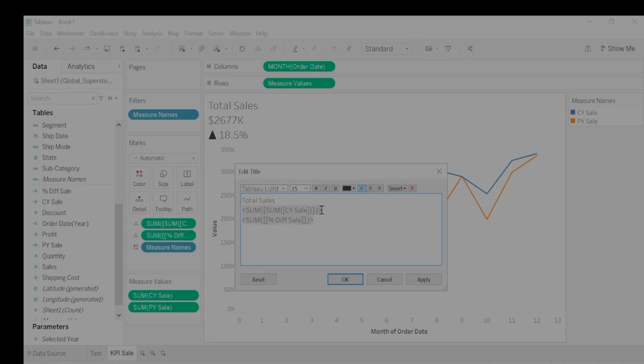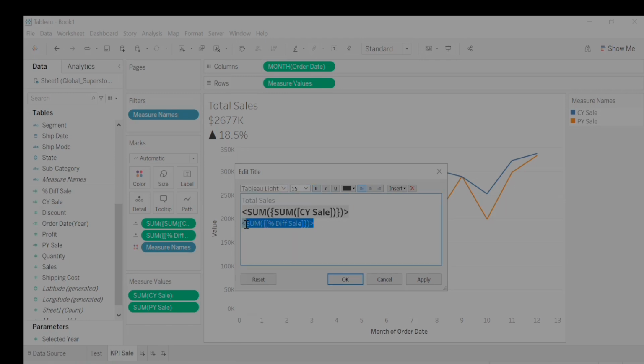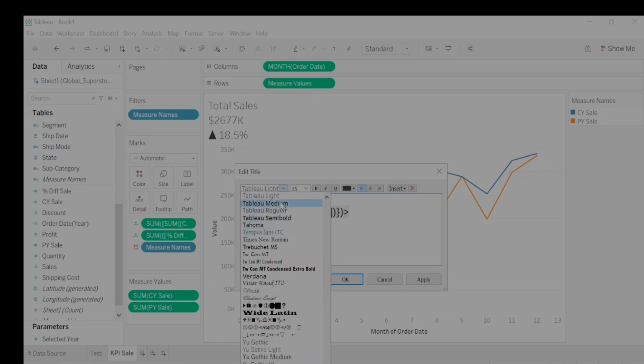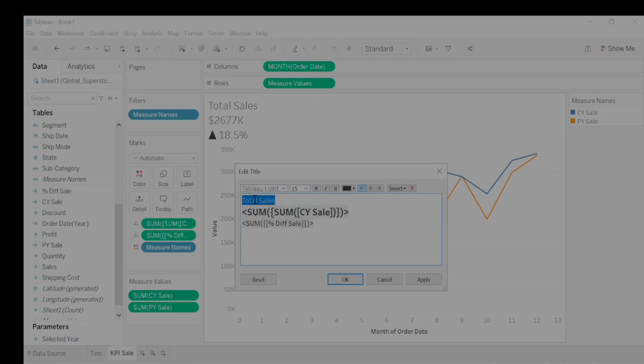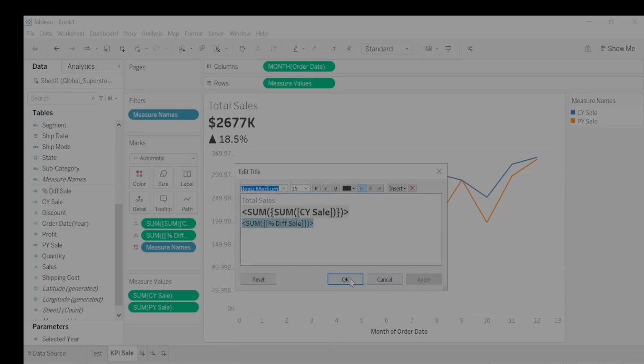So for the second line, I wanted to have it in bold, a bigger size, probably 20. Semi-bold would be okay. And then for the third one, probably Tableau medium is a good choice, or I can put it as it is here and press apply.